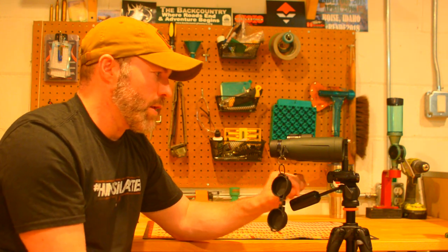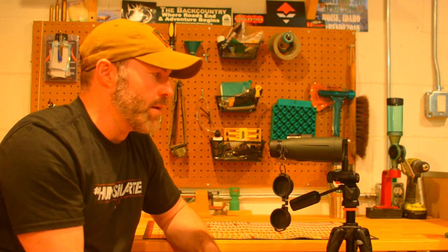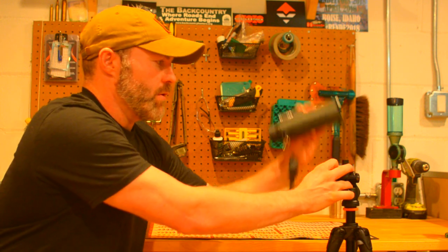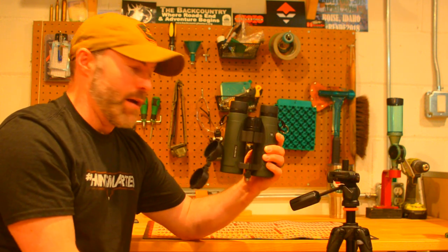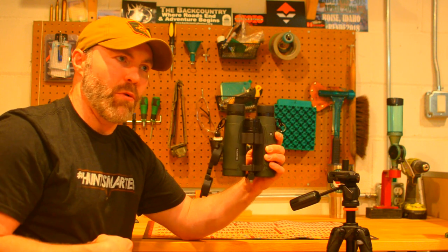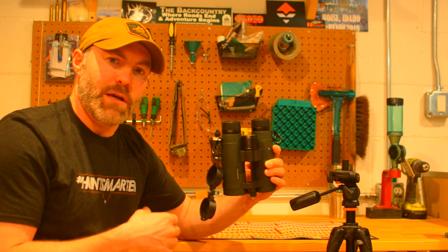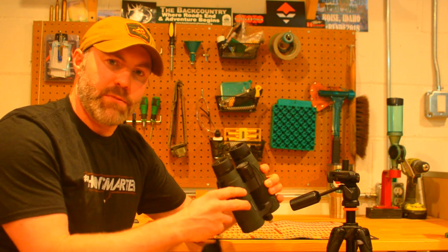Another pretty good one, especially if you're wanting to go lightweight — easy to set up. You can leave this on, it'll fit down and you can still wear it. I've worn it with an elastic bino harness and also my Everly stock nose gunner, and it still fits in with no problem.